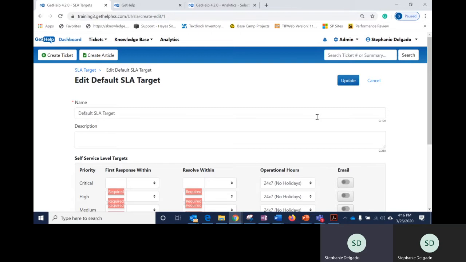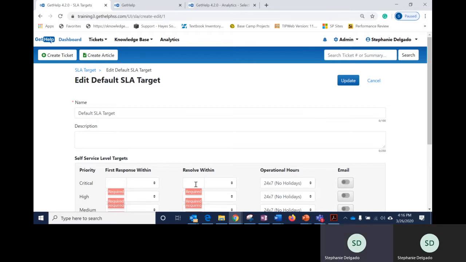So as a district is coming in and they are trying to start establishing their SLAs and ensuring that they are being met in the time frame that they specify, that these tickets need to be either responded within or even resolved within, they have that capability.